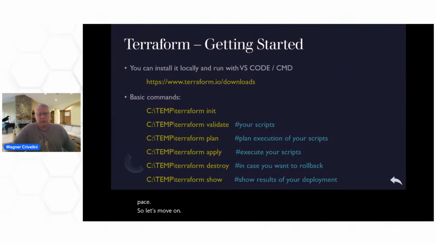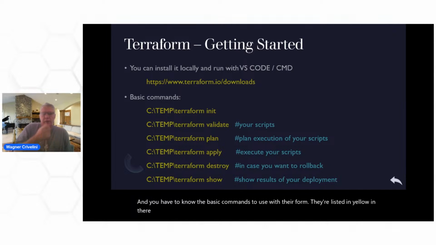Basic things about the work you have with Terraform. First of all, you have to install it on your laptop, and you have to know the basic commands to use with Terraform that are listed in yellow in there. As you can see, you initiate Terraform, then you can validate your scripts. You can plan your deployment.